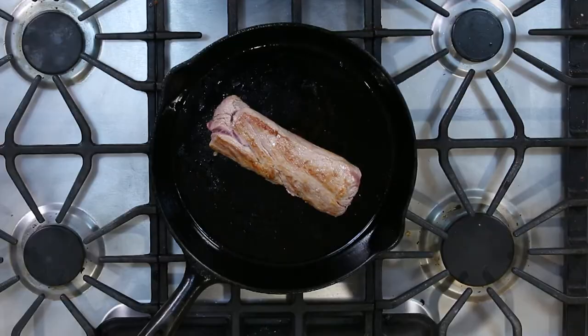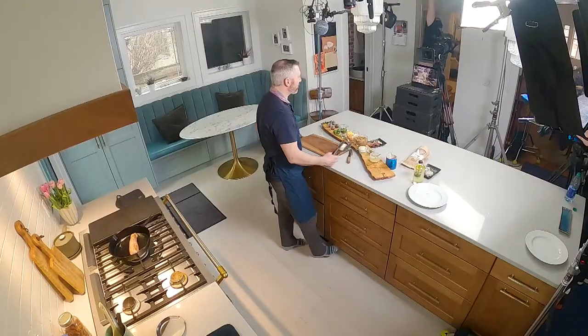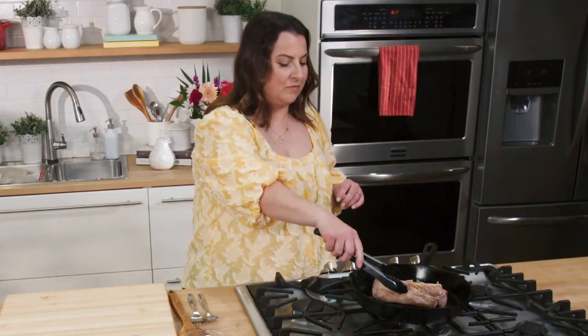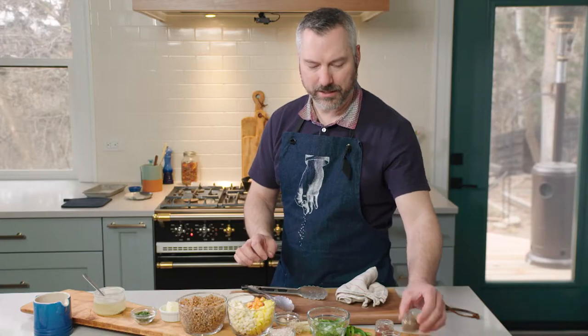So we've got it roasting in the pan. Is there going to be a complete cook in our pan? Nope — we are just trying to get a nice little sear on this one, and then we're going to slide it into a preheated oven. We've preheated our ovens to 375 degrees, and that will mean we only have to roast it for about five minutes in the oven, and it'll just finish cooking in there. So now I'm going to roll the tenderloin to the final side.